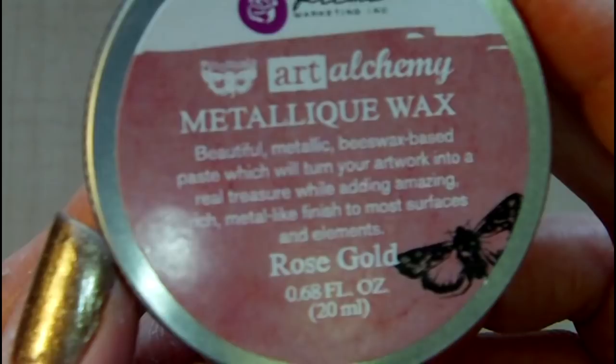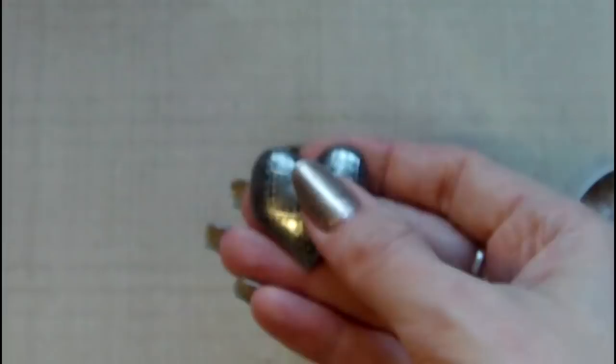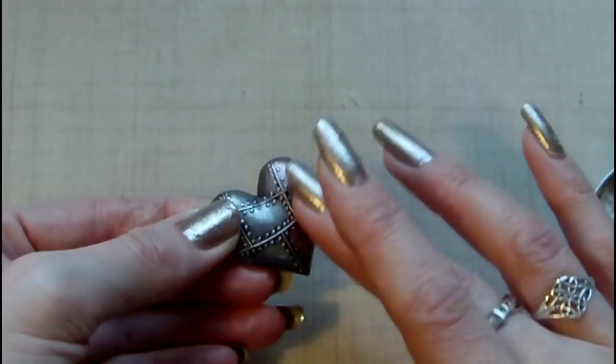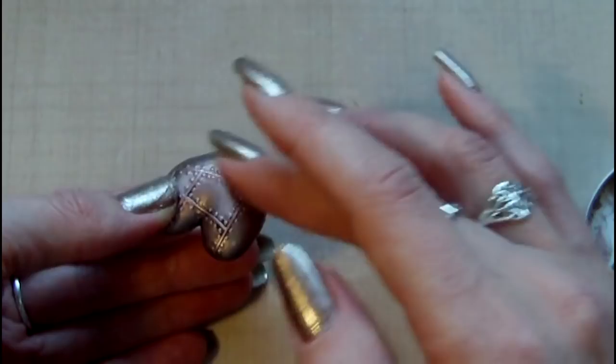To embellish the front cover, I'm using two different Prima products. This is the metallic wax in the colour rose gold. I'm going to add this to one of the Finnabair mechanicals. These are the tin hearts, and I've chosen the larger heart, and I also select two of the very tiny hearts to add to my cover. And I apply the wax to all three hearts, and for this, I just use my finger.